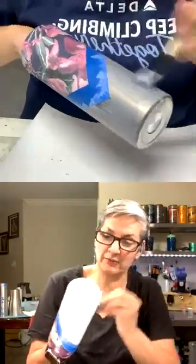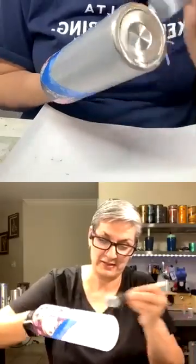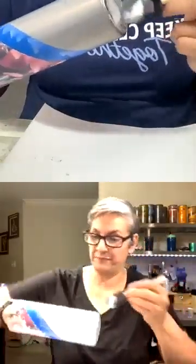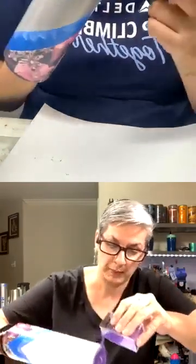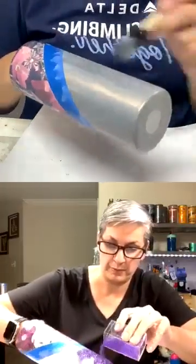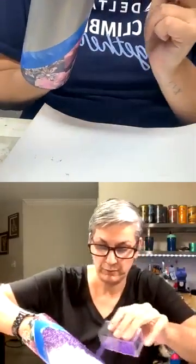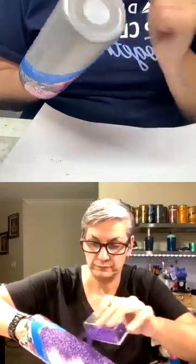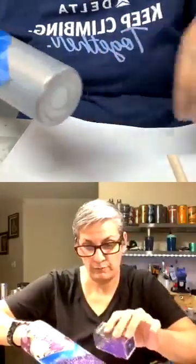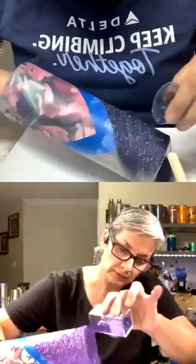So do I add the glitter already? Yes, if you've got it on there, glitter away, but just make sure that it's nice and even all the way around. Go for it. Okay, let's go. First the bottom. I always do the edges first, the bottom edge and then all the way around the V, because those dry the fastest. All right. How many layers are we going to do with this? We're going to do 2 layers.